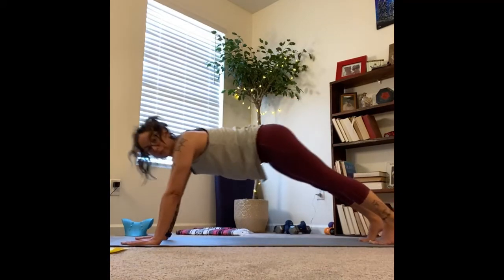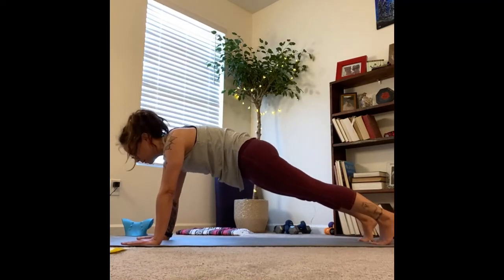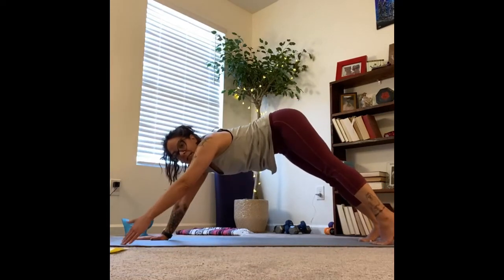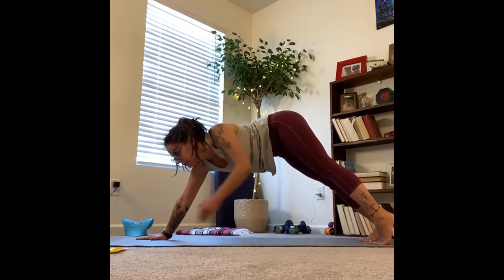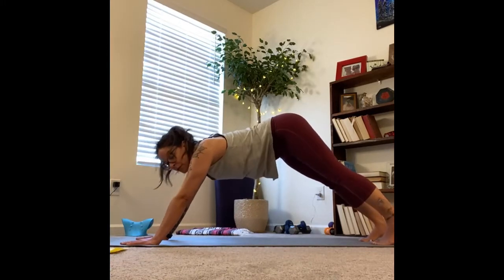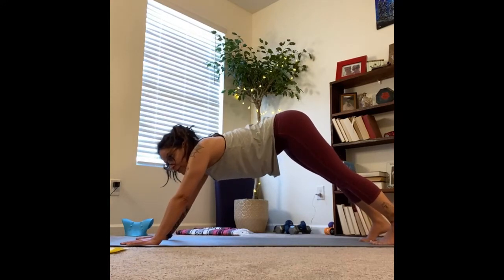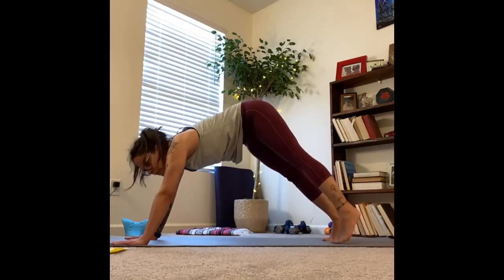Now, this doesn't work for everybody, but it's pretty general that when you're in the proper plank position and you shift your hips, that it's a good distance between your hand and your feet for you. But again, some people have shorter arms, longer torsos, longer legs, whatever, so everything is different for everybody. Just really find what feels good to you.